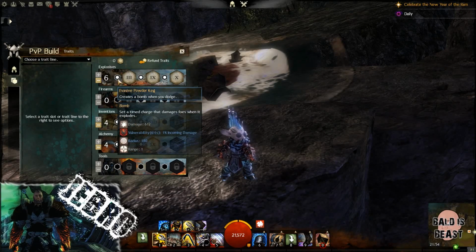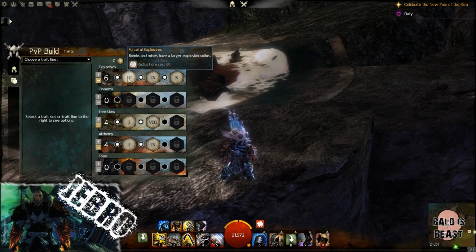Okay, standard first one. Vulnerability is given onto your target, obviously, when you're actually hitting. Well, the actual dodge is the bomb, but you can see that there isn't a vulnerability stack there as well, which comes in later.